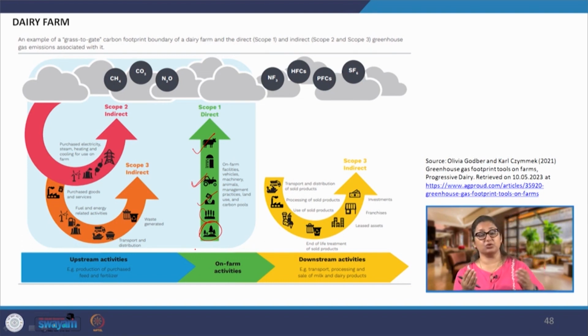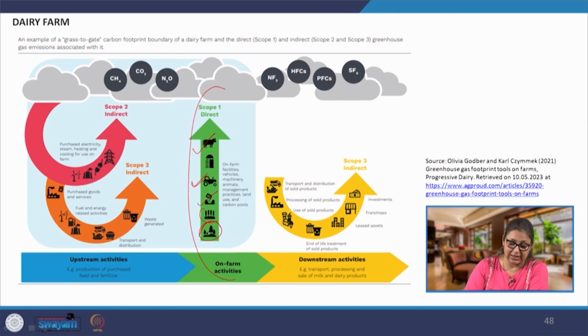So, the values may not always be positive, they can be negative. They can act as sinks, sequestering a lot of the emissions that are happening. Trees can absorb and sequester a lot of carbon dioxide, so that will also be counted towards it. How much GHG emission results directly from on-farm activities is what they have counted here.